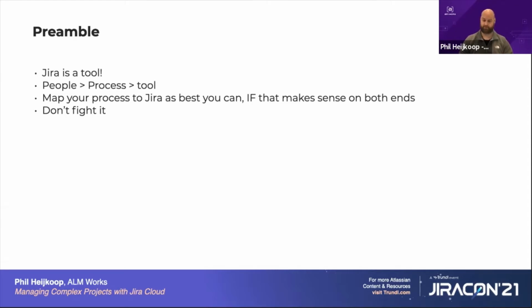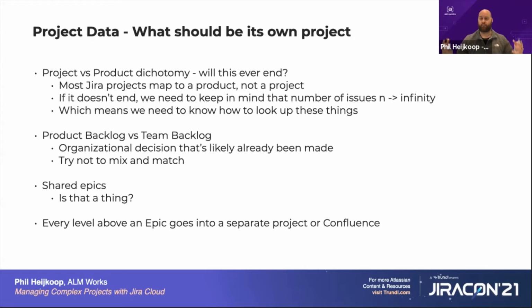However, let's start at the very beginning. Let's talk about project data. What should be its own project? There's a couple different questions that you'll ask at the start here, and this is something that also might change, but usually doesn't. I kind of call it the project versus product dichotomy.